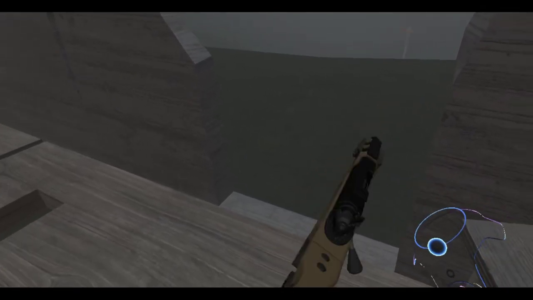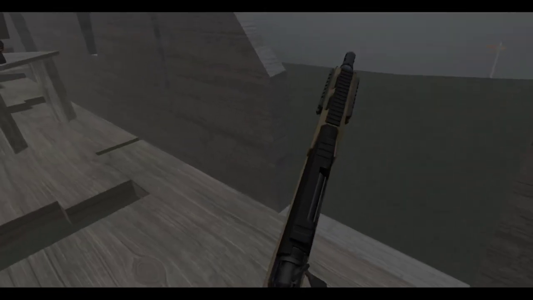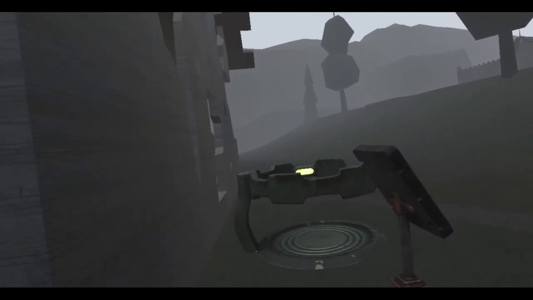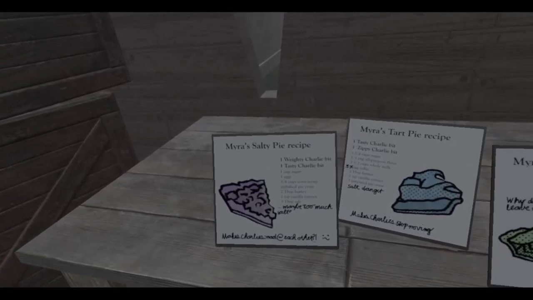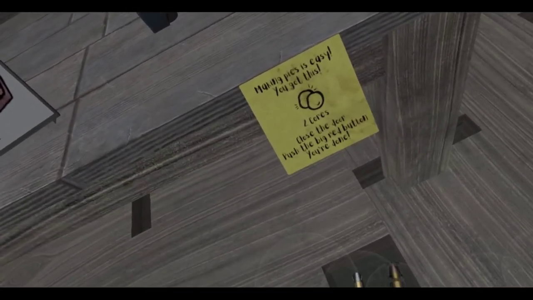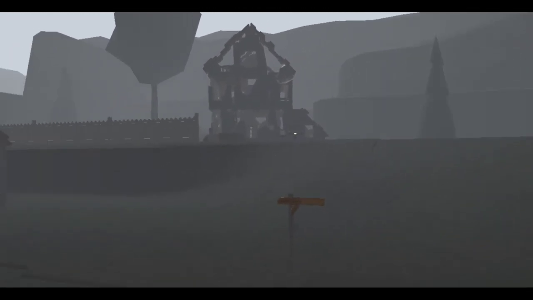Got one of these. Oh, no. Yeah, there's no sights on this, so it's going to be pretty hard. All right, let's see what we have over here. Making some pies, I don't really need to. One tasty Charlie bit. Two cores. Okay, well. Oh, I lost that can of chow. I could have gotten some, whatchamacallit? Better ammunition. Well, I can still do that. Let's just go there.